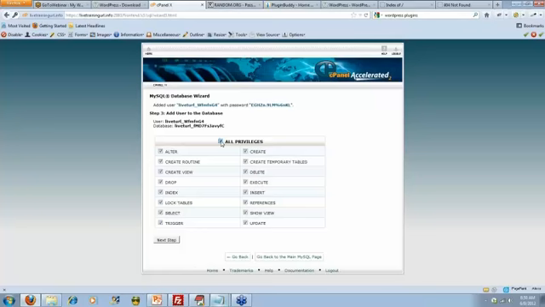If I untick this, I do have the ability to come in here and select individual options. Now, from a technical standpoint, it is less secure to allow the WordPress user, or the database user rather, it's less secure to give them all privileges.